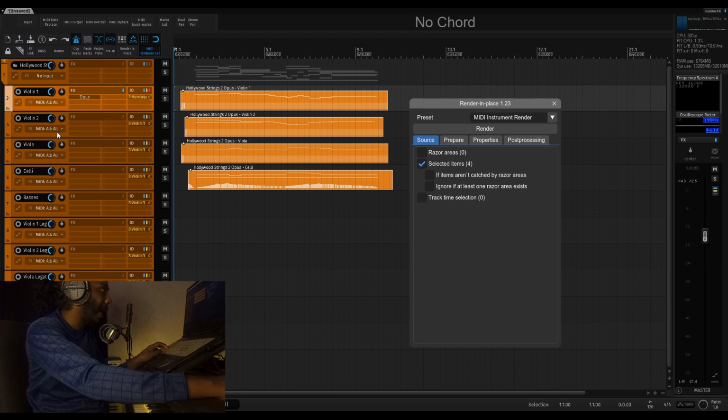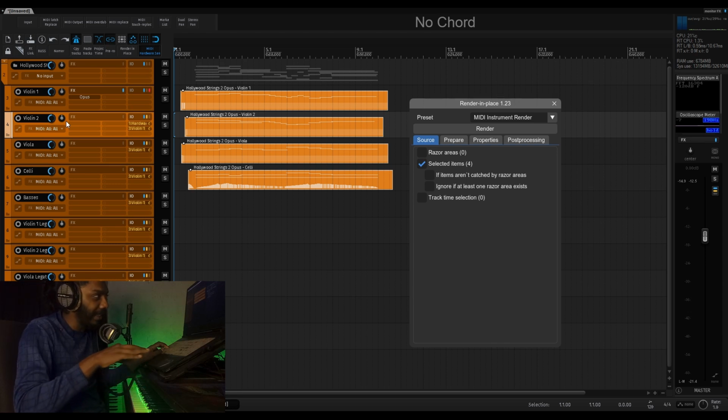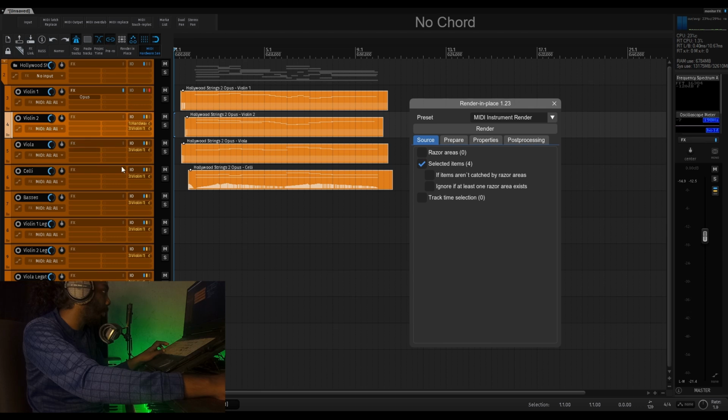So you can't really pan them using the DAW controls or put any effects on it. You can pan inside the Kontakt as usual. So that's what I do. I do not like having more than 1 track per instrument. So it's just easy to keep everything in track. So I'll demonstrate how this works.